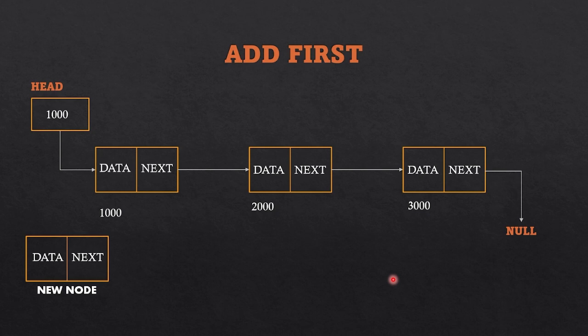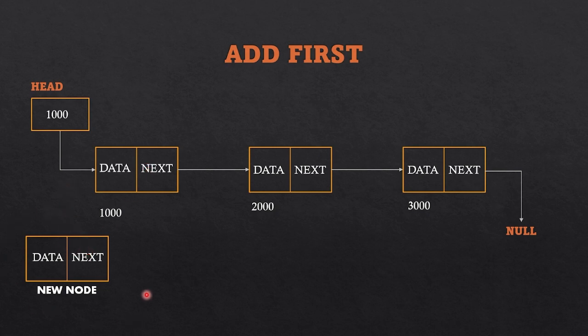The first function we are going to discuss is the addFirst function. I've just made this for understanding purposes. We need a new node over here, and we need to add it at the first position. That means we want this one to be the first node. So what's special about the first node? The head pointer points to the first node. We can point the head pointer to the new node, but we can't do it directly. If we point the head pointer to this node, then what happens to these nodes? They are just inaccessible.